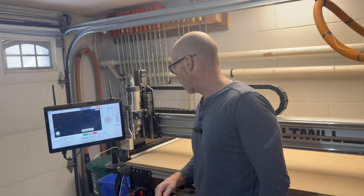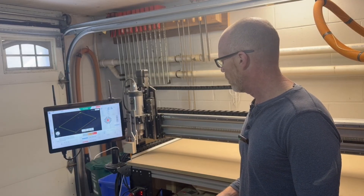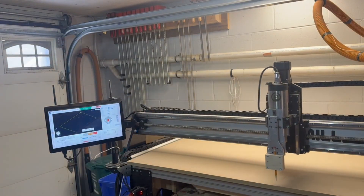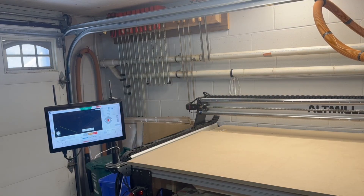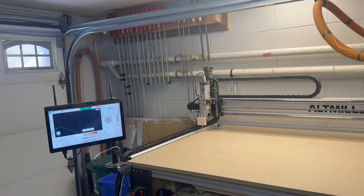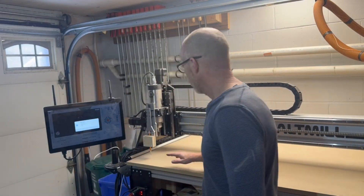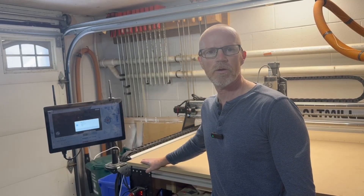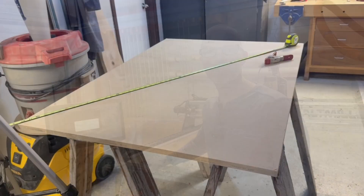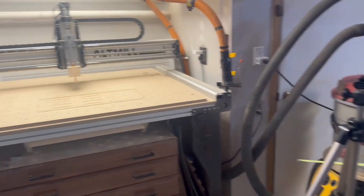My spindle has a little delay to get up to speed, but the spindle actually isn't going to run in this case — we're only drawing little marks. We'll let that run. I'll send the head back. Now I've got my board with my four marks on it, and I'm going to move this onto some sawhorses so I can more accurately measure it.